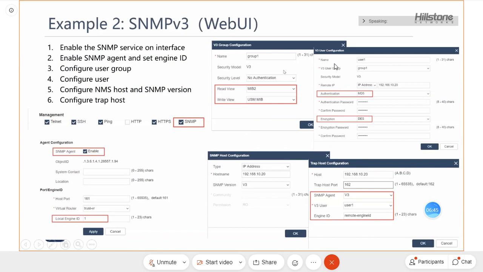From here, you need to configure some additional privilege and also the authentication or encryption algorithm, and also the user for SNMP v3, the v3 user. So that is the additional configuration for version 3.